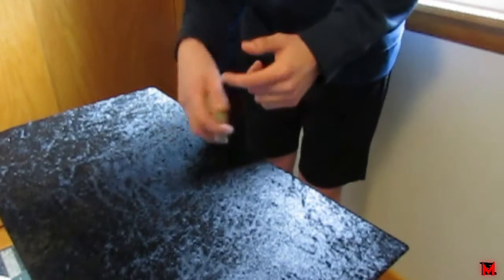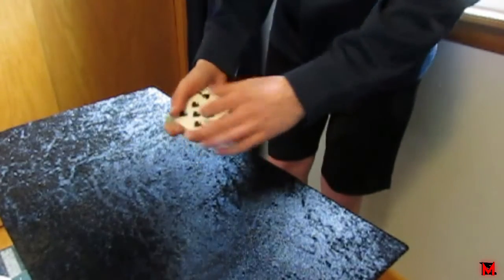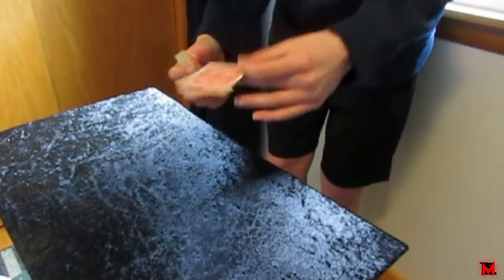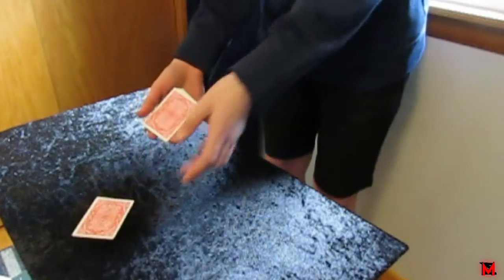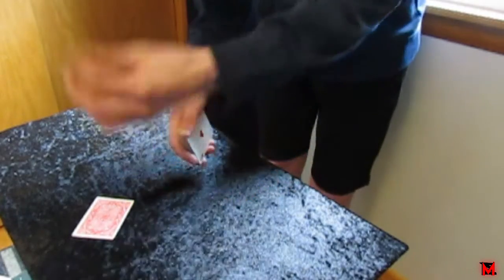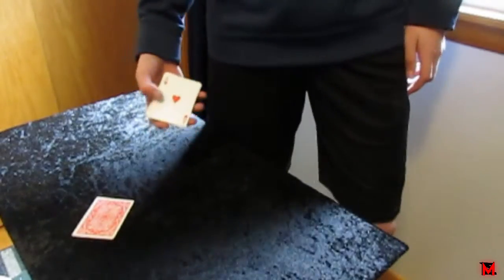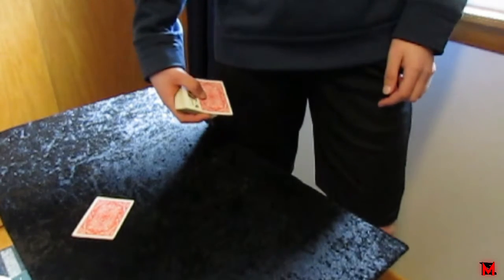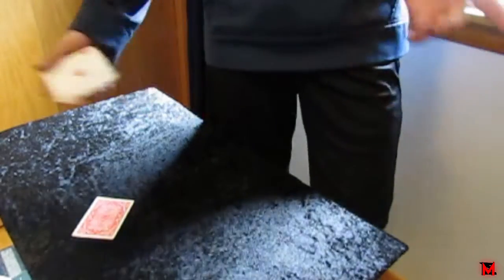Now I would flip the deck over and show them this card, and I would tell them this will be my card. Then I would give the card to the spectator, not flashing this, so you might want to go up and then show this and give it to them, to examine it and make sure it's ungimmicked or something like that. Now what you could do is simply flip over this card like this while they're looking at the card. That is a fast way. Or you can bring the deck up against your side, push this card over and flip it over on your pants or shorts or whatever you're wearing.